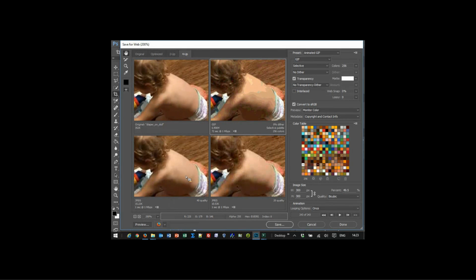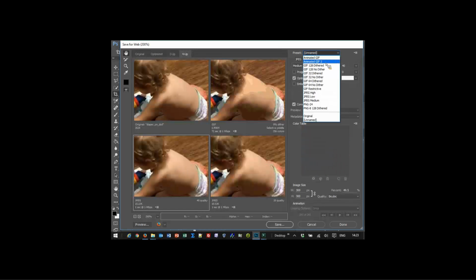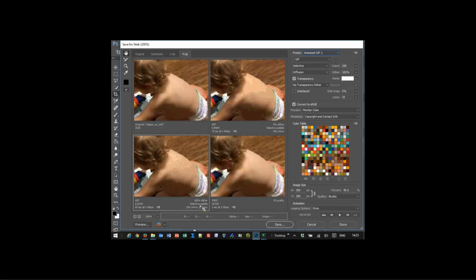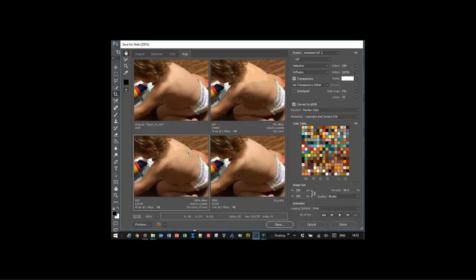I'm going to switch to a different method there. I'll go Animated GIF 2 for that one. All right. So this is 100% dither, selective palette, 25% lossy. So I can see a good bit of fuzziness here, but I think that looks better than this terraced look on her back. You know, kind of looks like contour crop farming there. Yeah, so we're definitely 0% dither I think is not the way to go in this one, and you can't even generalize and say anytime you have skin tones, you should dither, because I'm going to show you one in a minute that, I mean, it doesn't matter.